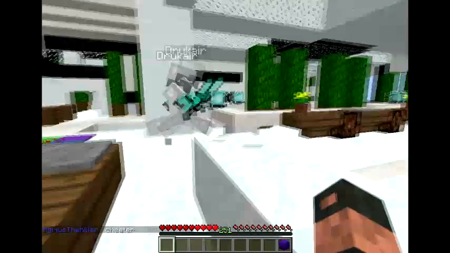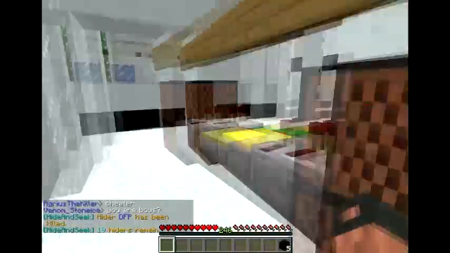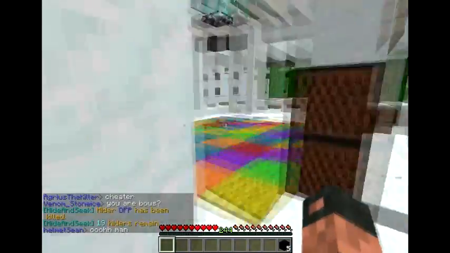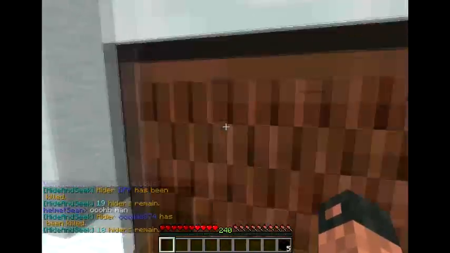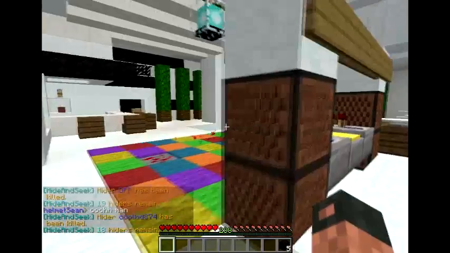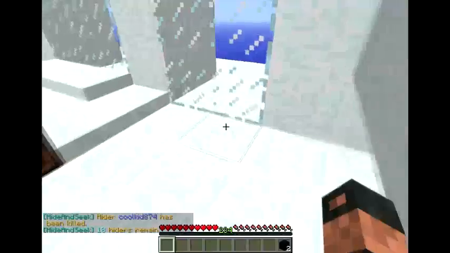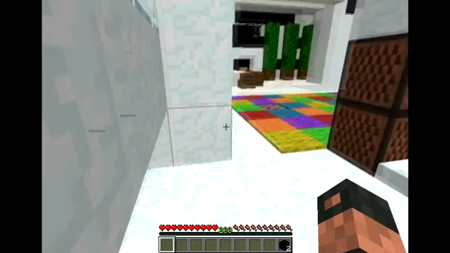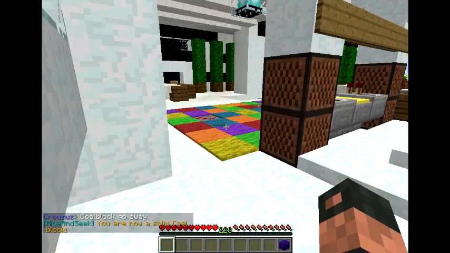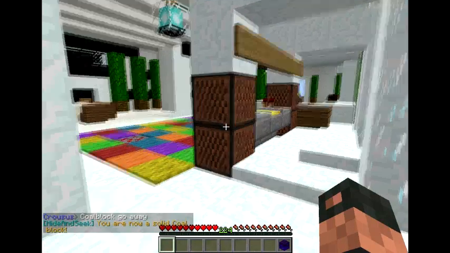Run. Hide. And no one can find you. Those are seekers. Oh my god, Ethan is boss. You're so boss. Your name is Ethan. Become a lamp. Become a coal block. Go away. Holder 17 is a seeker.